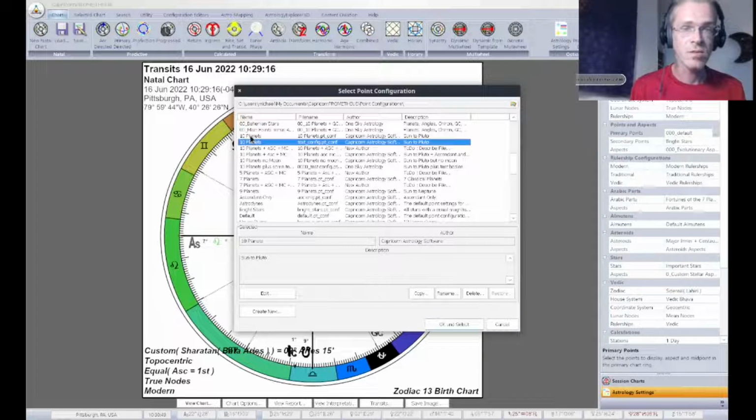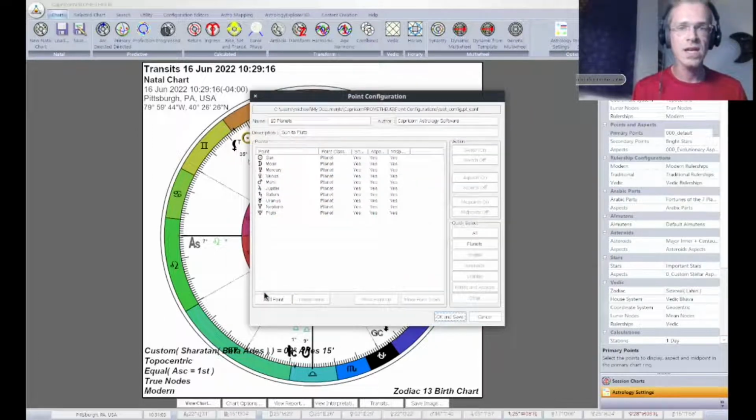Now I have a double of this, and one of them, when I look at the file name here, is named test config. So we're going to go into here and we're going to select edit. We're going to edit our copy, and this is non-destructive editing. So we're not going to edit anything and change it. We're going to make a copy of the original template and add to it. And then we can go back to the original with one click, or we can incorporate our new point configuration.